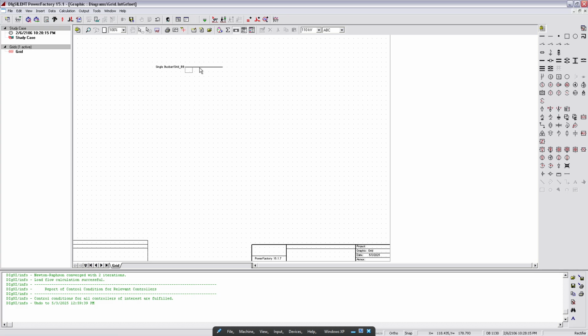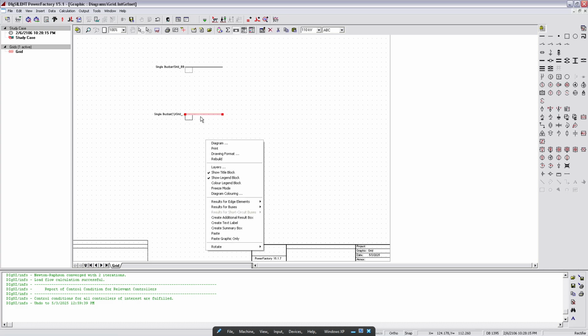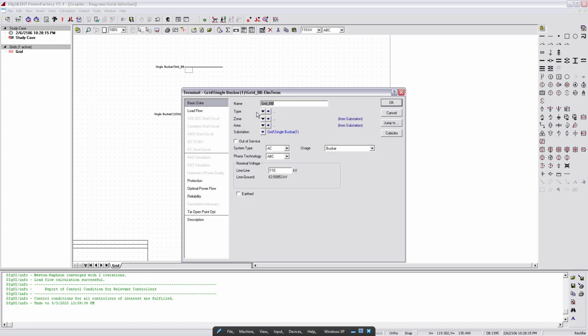We need another. Let's take a copy of it and paste it here somewhere, and name it terminal 0.4 kilovolt. I need to change the voltage level as well.